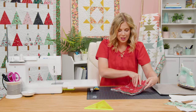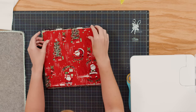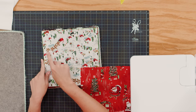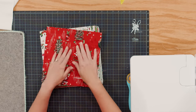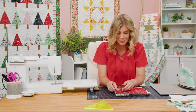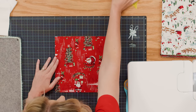I just want to show you some of the adorable prints in this layer cake. We've got these little Santas — they're so jolly and happy, and I just love the vintage feel. You can see the little sleigh with the reindeer traveling across the village and just some cute stripes. So many fun options, so you will have a hard time choosing which prints you want to use for your trees. But I'm going to go ahead and use these cute Santas.